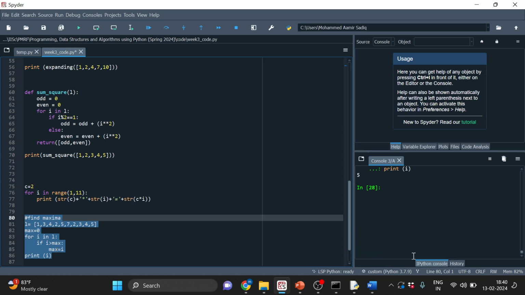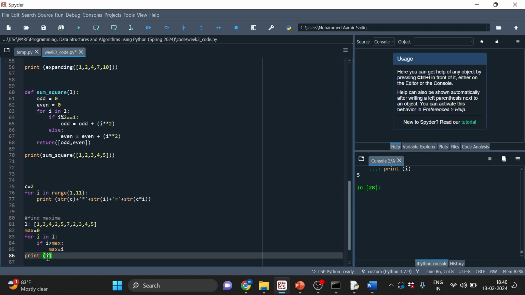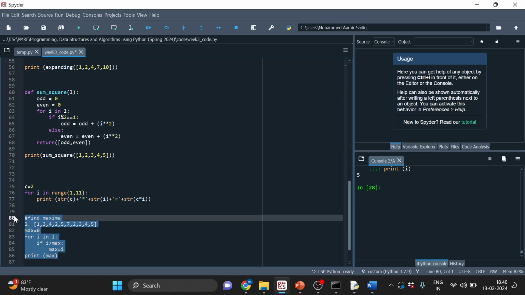But what is the output that it's giving? 5. Shouldn't be true because 7 is greater than 5. Just give me one moment. Oh, no. I have to print max, not I. Sorry. My mistake. Okay, it's giving me 7.